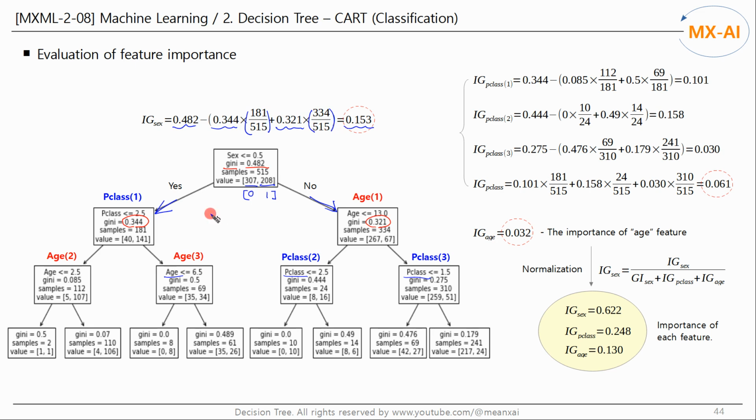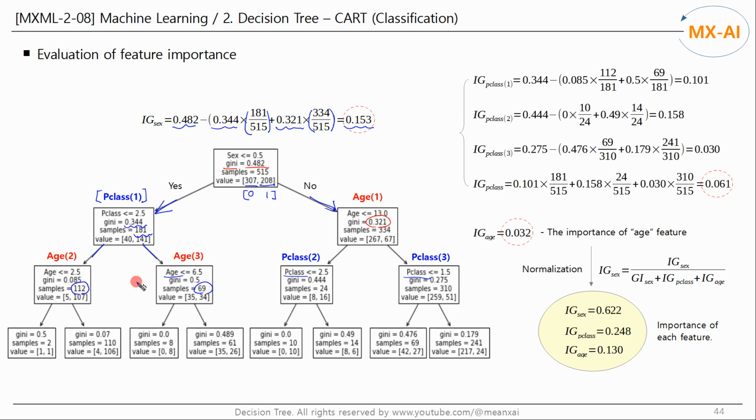Next, let's calculate the information gain or Gini index reduction for the p-class feature used in this split. We have 181 samples before the split with a Gini index of 0.344. After the split, the samples are divided into 2 groups of 112 and 69.